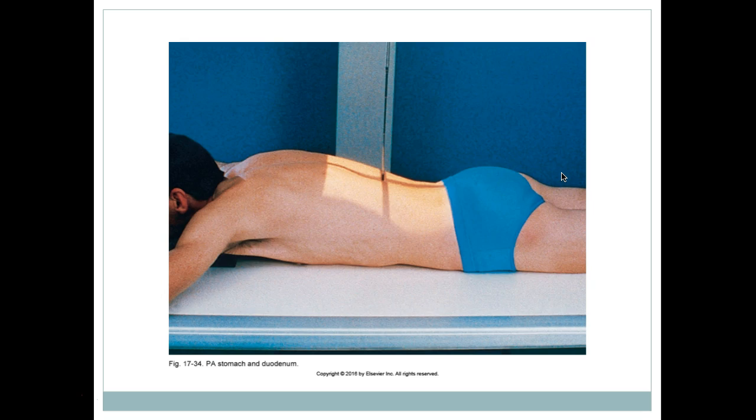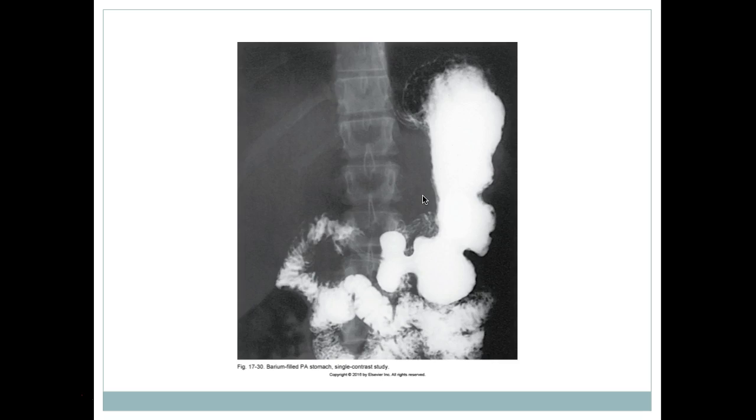This looks a little low to me. Probably bring it up a bit, and that doesn't look like a 10 by 12. So I wanted to put this in here so that you could see a PA of the stomach, and I would be up here probably with my centering, and this does not look like a 10 by 12. I would take it here, right? So it depends on where the stomach is. If they're asthenic, like I said, it's going to be all the way down here. So it just depends on the body type.